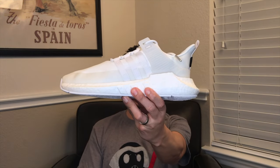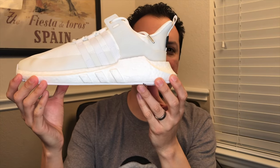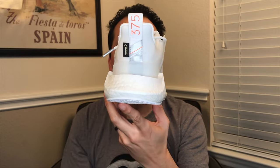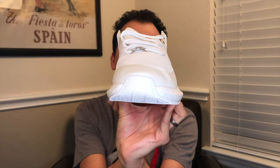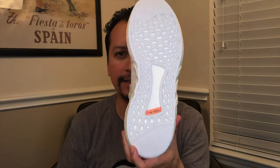It's an EQT 93/17, one of my favorite silhouettes. It's white-ish — and by ish, it's got a lot of white but it's like when you have a triple black and it's like three or four different blacks. For example, I think the widest part of the shoe next to the boost are the three stripes, and then everything else is like a cream white and off-white and eggshell white. So let's start from the bottom — here is your outsole.